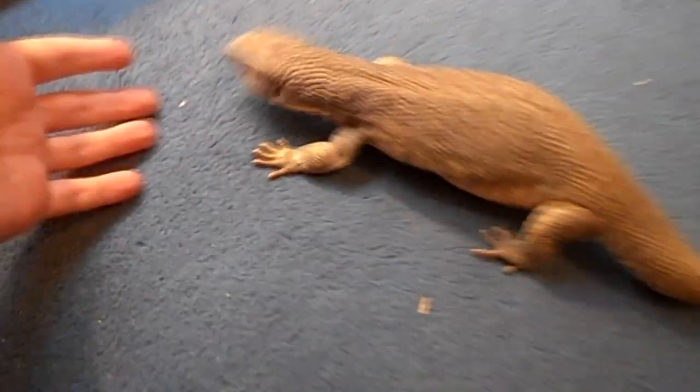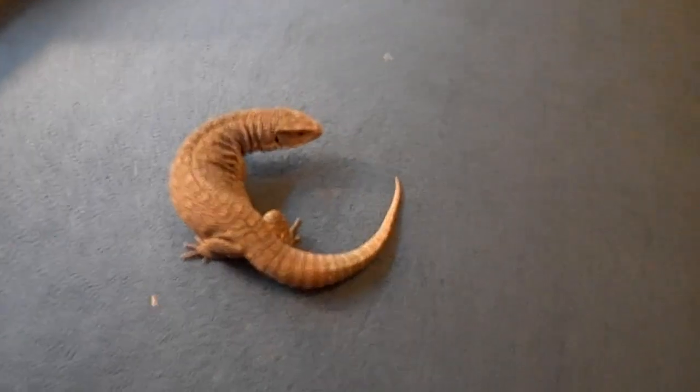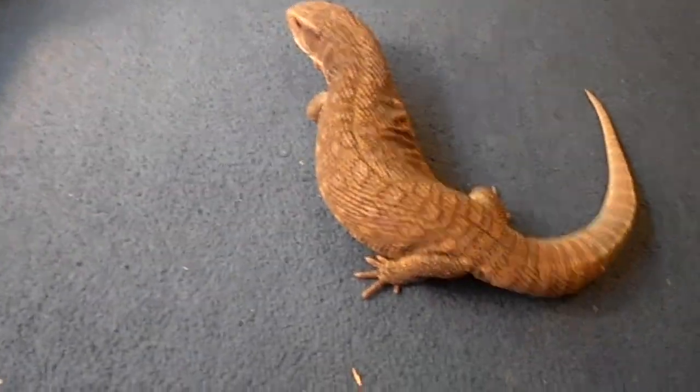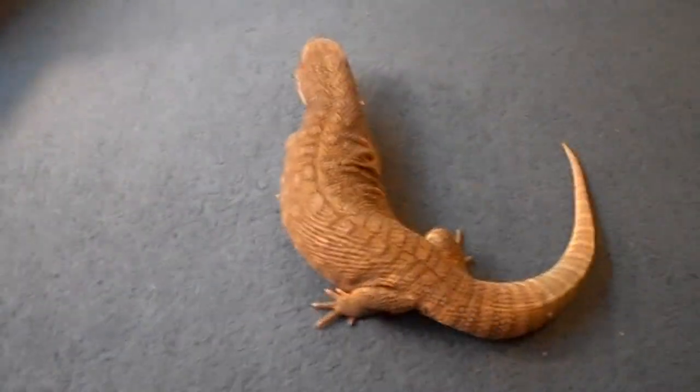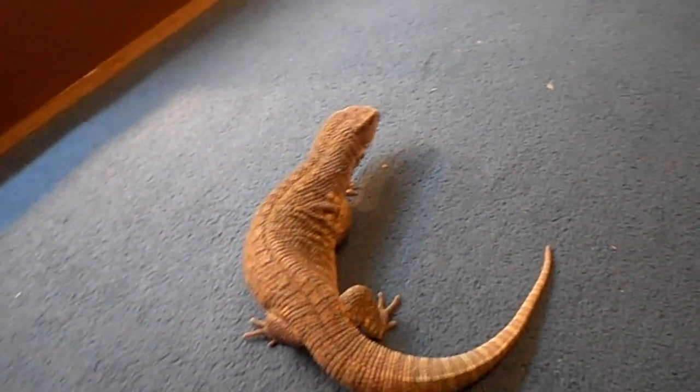I mean, I'm quite happy putting my fingers in front of her. She has no problem with that. I can hand feed her as well. She's very gentle, and she is a captive farmed Bosk. I know that doesn't really make that much difference, but apparently captive farmed are a lot more intolerant of humans than captive bred. But she is a gorgeous monitor.